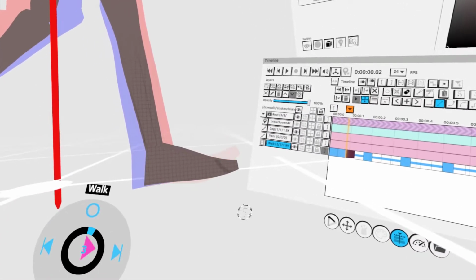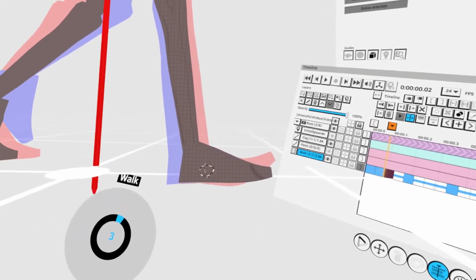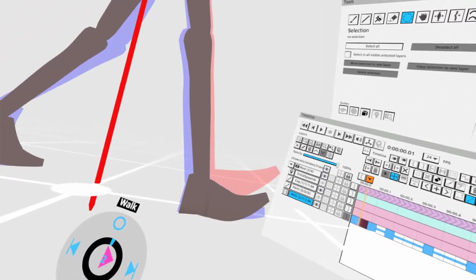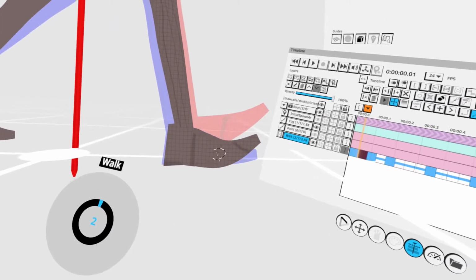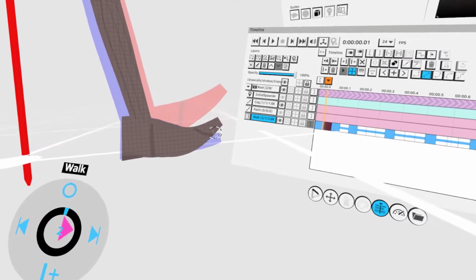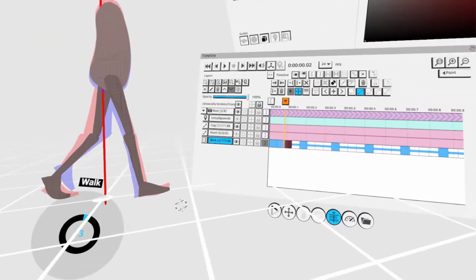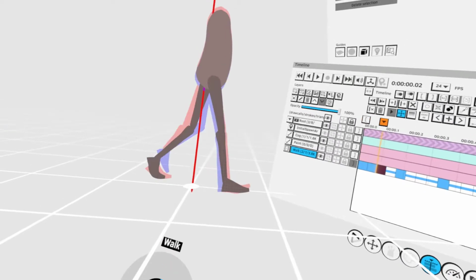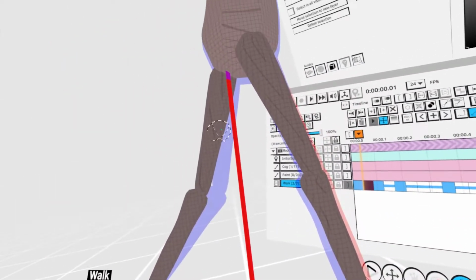So that way we have the toes reach the ground a little bit later after the heel. So the heel is the first to touch the ground, then the foot base, and then the toes are still up, and then here we have the whole foot on the ground. So keep going with frame number 2.